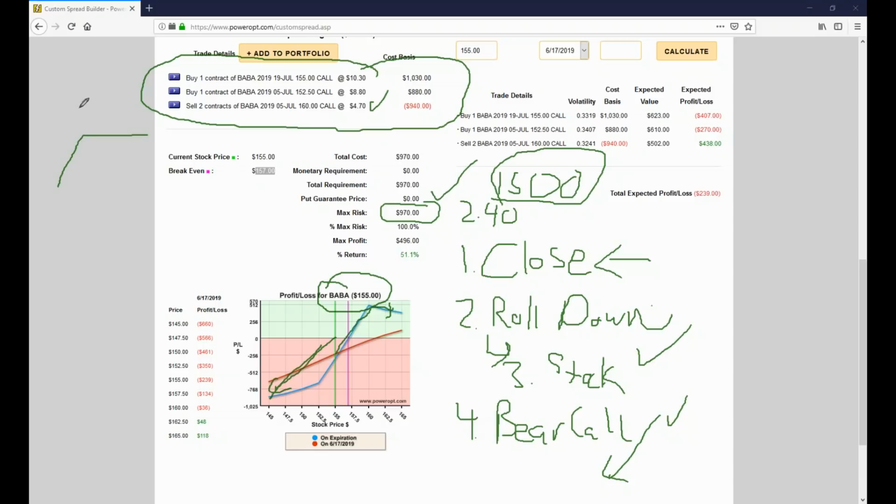I have a covered call. I have 100 shares of stock and 1 short call, and then a bull call debit spread to help me get back to break even if it moves up as I'm expecting. Okay, so you don't need to cover any margin. But yes, doing the ratio spread by itself, if I just sold 2 and bought 1, I'd have a naked call open, which is not what I want.